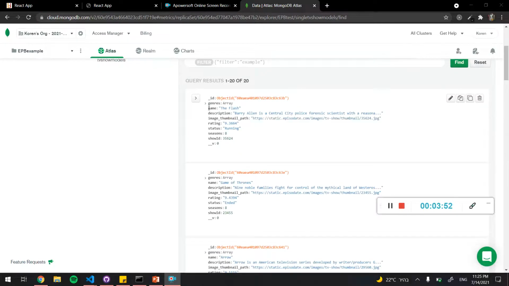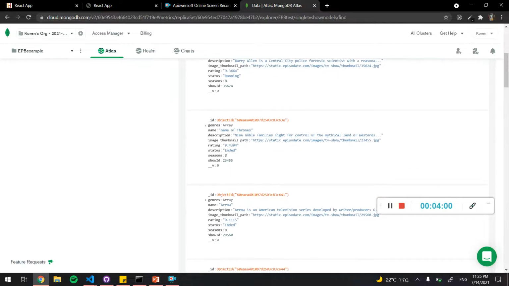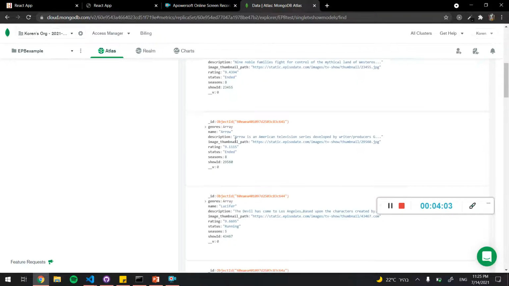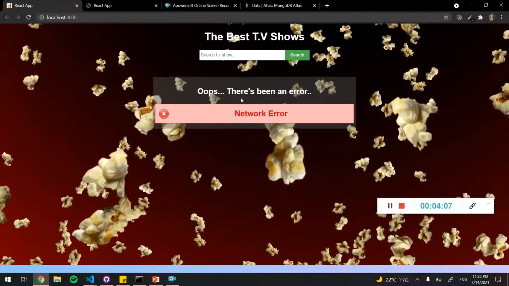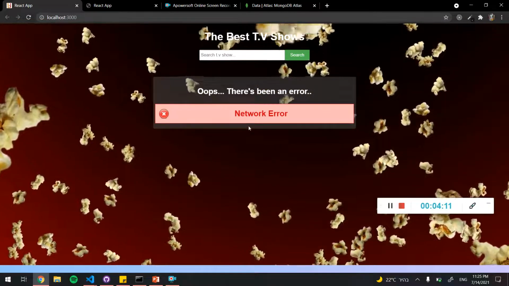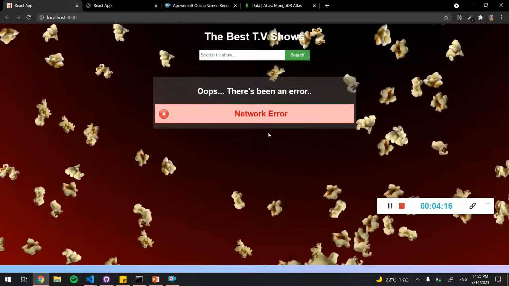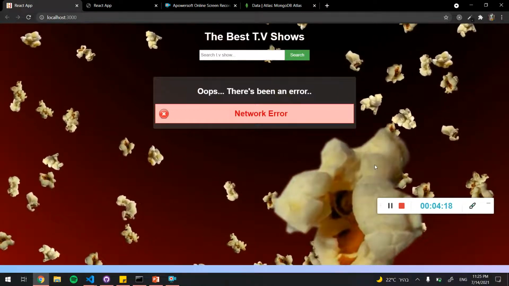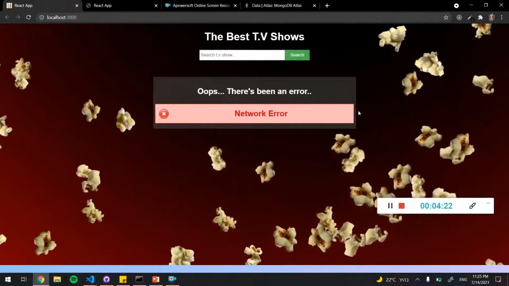So you have a TV show named The Flash. You see that the name is the property and that's the string. So you have the TV show's properties and you know exactly what it looks like. And that's what we have in the database here. Basically this app is sending a request to a server that doesn't exist, so you get a network error. We want this app to be able to communicate with the server, and for the server to be able to send the app back all the data it needs from the database.